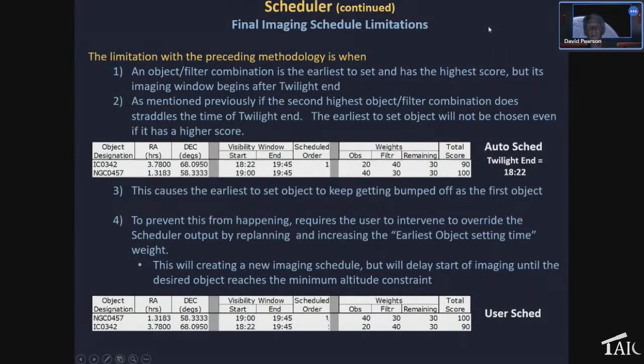So there are a couple of limitations to the program, mainly because I have that non-weighted parameter that gives more priority to objects that start or straddle the twilight end. So the object with the highest score can be bumped by a second one if it doesn't straddle twilight end. An example of that is here. I have two objects. This is what the auto schedule does. Twilight end for reference is 1822, and we can see the first object starts at 1822, but it doesn't have the highest score. So in this example, the highest score one got bumped because it didn't straddle the twilight end. This can cause a problem, especially if you've had bad weather for a few weeks or a month: all of a sudden the one you want to shoot is about to set, and this keeps bumping it.